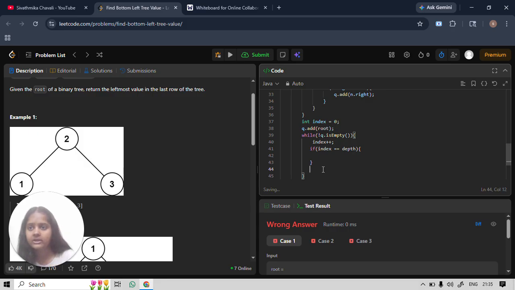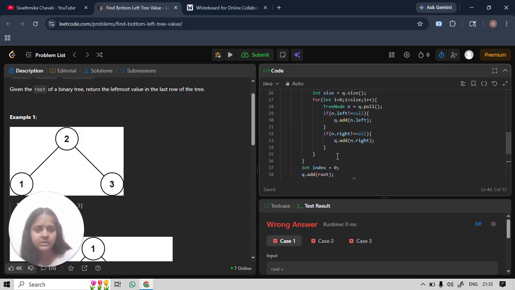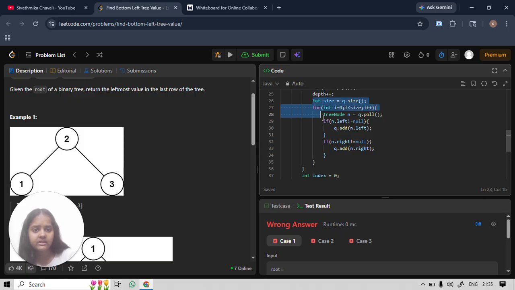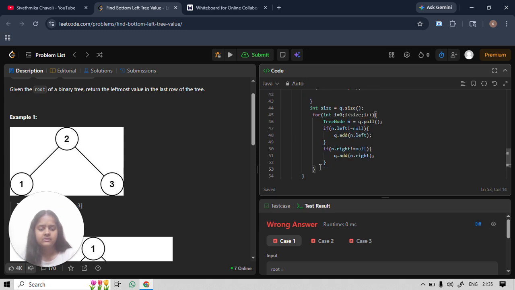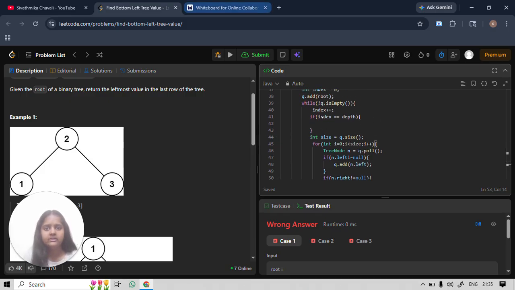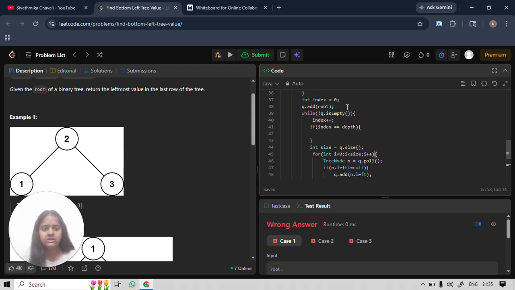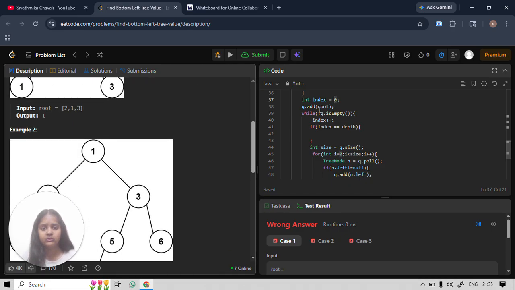And then after that, what can I do? Okay, level order traversal, let's copy this one. So int size is equal to this one, let's copy this. So this is the thing I want to try. Let's see how it works. Basically here, index is 0, right? Firstly I initialize the index value as 0. Now in the queue our 1 is there. According to this example, one root node is there. Now, is the queue empty? No, so the while loop will execute.